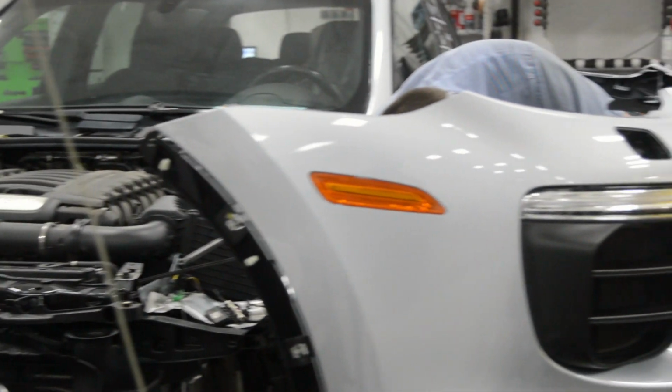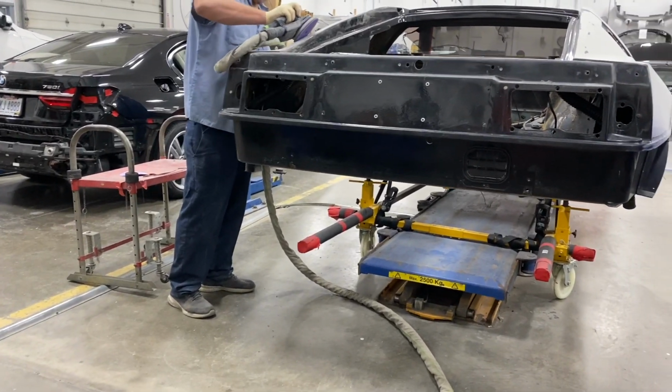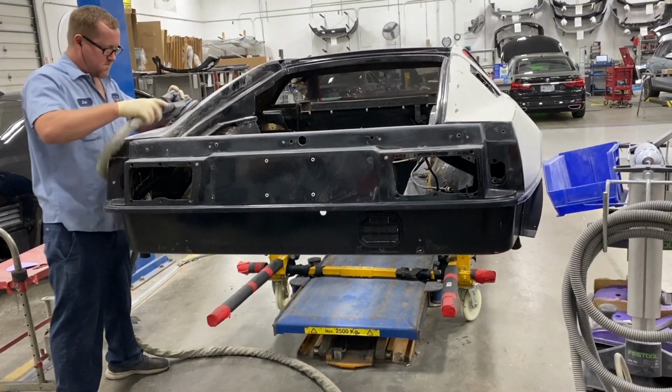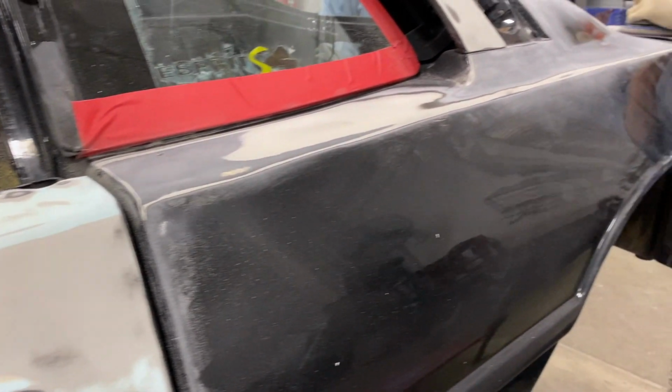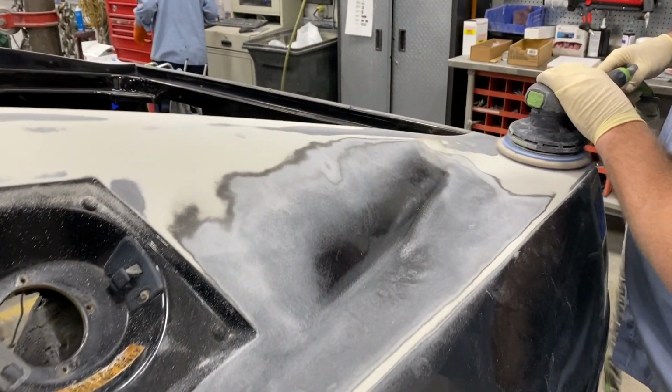True Performance is the body shop I selected for a couple reasons. One, I've worked with them before. They've done work with me on a number of vehicles, and it's always been fantastic. They have guys with know-how. This is Josh. Josh has literally decades of body work, working with composites, carbon fiber, fiberglass, aluminum, steel, you name it, he's done it, and he is a fantastic body work man.